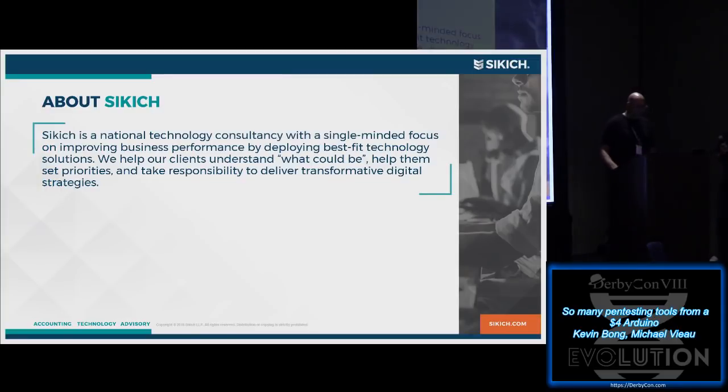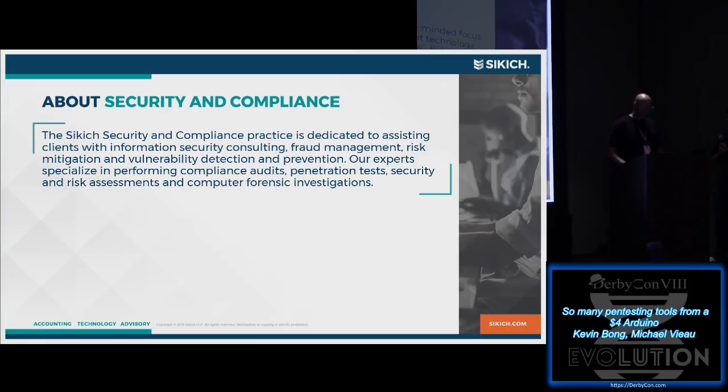SIKICH is a consulting company, so we do lots of different things from accounting to technology installations. What we do is penetration testing, forensics, and all kinds of different things. So SIKICH is sort of a, how do we want to say it? Professional services. Professional services company, yes.